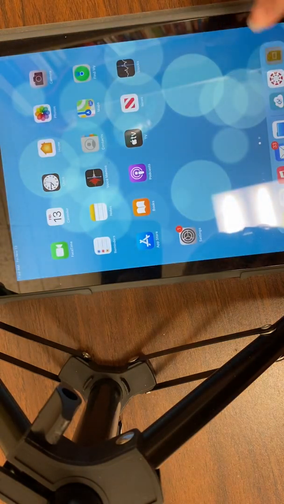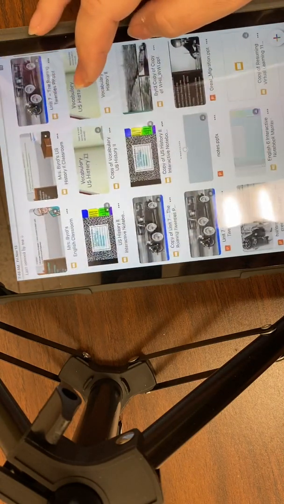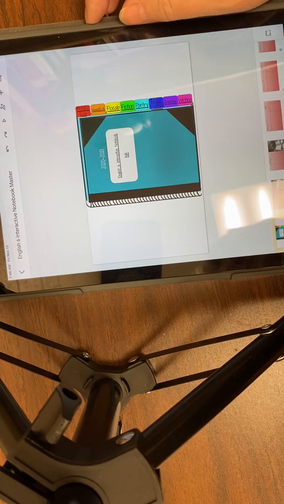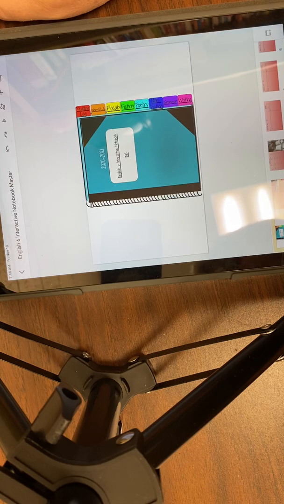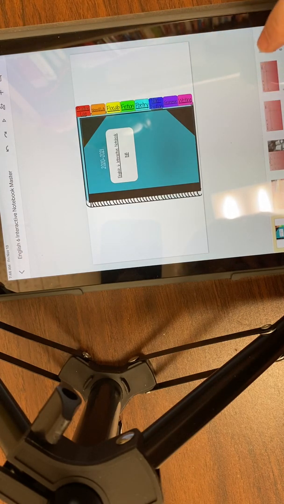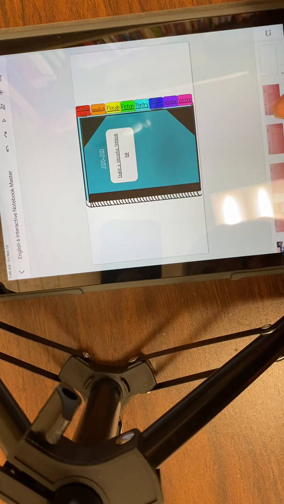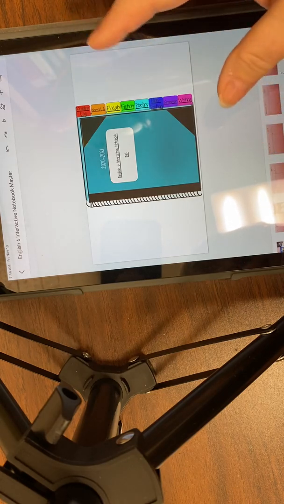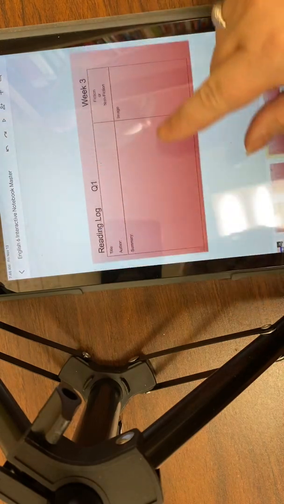Let me see if I've got it in slides. Right here is your interactive notebook. Guys, I really need for you to be working on these because we have to prove that you guys are reading. And if you're not turning in your reading logs, and this is your reading log. Okay, why won't it come up? Sorry, I'm having technical difficulties today. All right, well, let's just go this way.